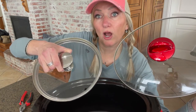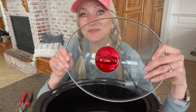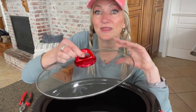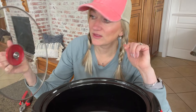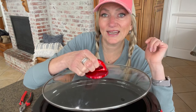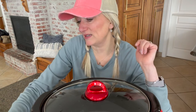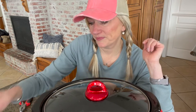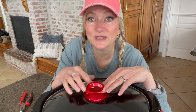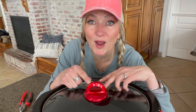If you have any lid that needs to be fixed, whether it's going on a pot or a crock pot, this was super easy. And I'm really happy that I found this solution instead of replacing the whole lid, because this fits so nice and perfectly. And this handle's really actually easy to grab onto. I would rather have this than this. Anyway, there's a lot of knob replacements to choose from. If you go on Amazon, you can take your pick, but I don't know why you wouldn't want metallic red to spice up your crock pot.